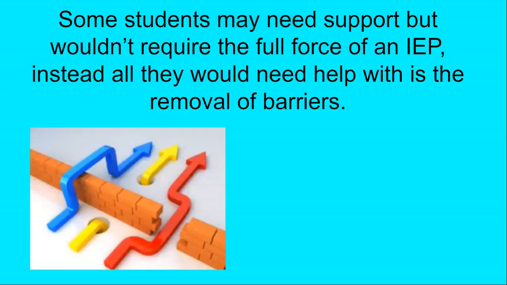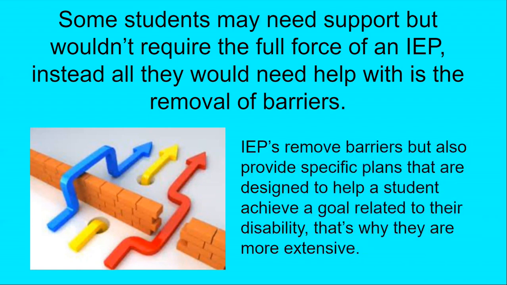Some students may need support, but wouldn't require the full force of an IEP, or they may not even qualify for one. Instead, all they would need help with is the removal of those barriers. Whereas IEPs not only remove barriers, but they also provide specific plans that are designed to help a student achieve a goal related to their disability. That's why they are more extensive.